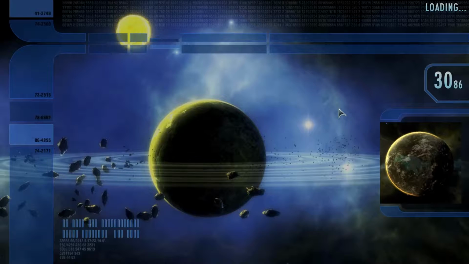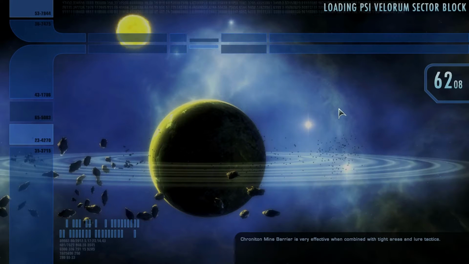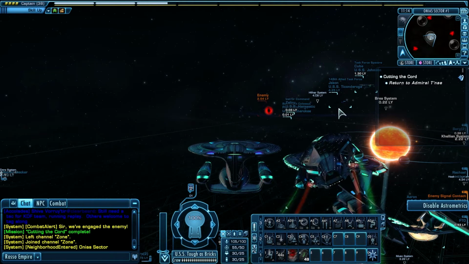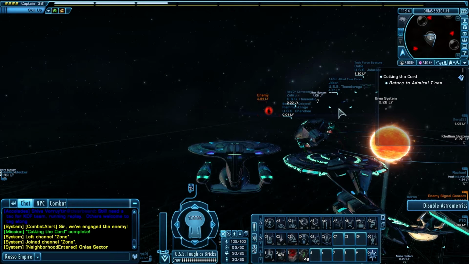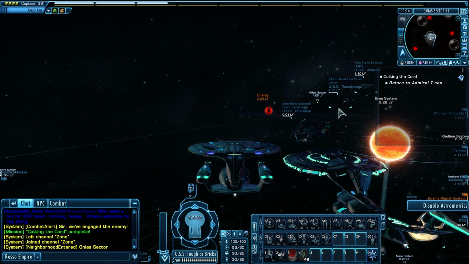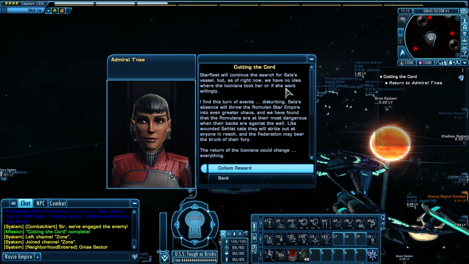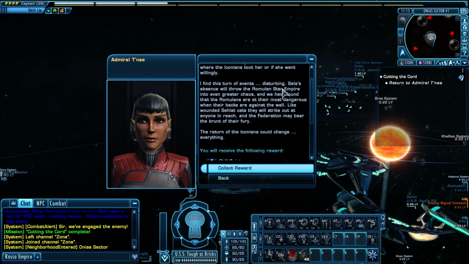Although I have a feeling the Iconians are actually going to be the ones that save us from the Borg. That's just my theory. But maybe there'll be some kind of big sacrifice or some big payment. Starfleet will continue the search for Sela's vessel. But as of right now, we have no idea where the Iconians took her, or if she went willingly. I find this turn of events disturbing.